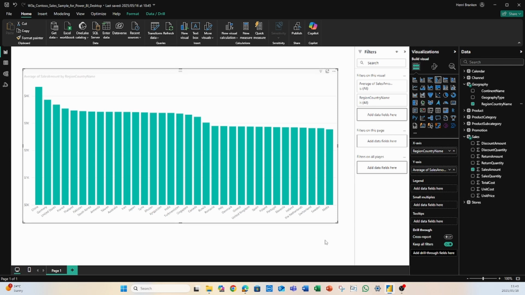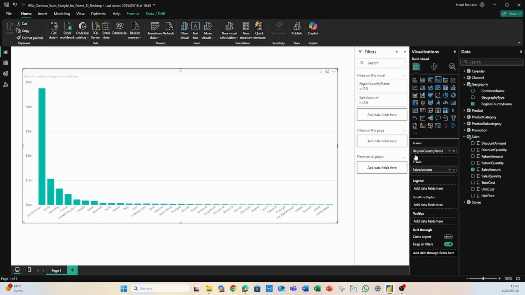So this visualization tells us that the highest average sales amount for the period covered by the dataset happened for China, and the smallest average sales amount occurred for Malta. If I go back here to the y-axis, click on the drop down and go back to sum, we see something slightly different.